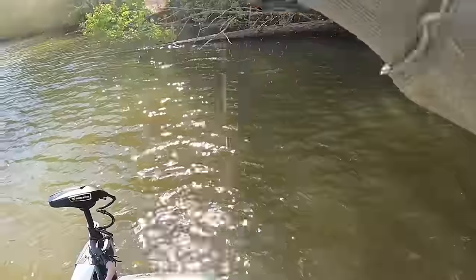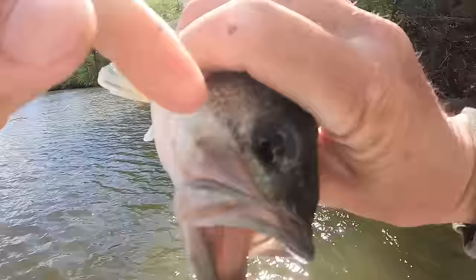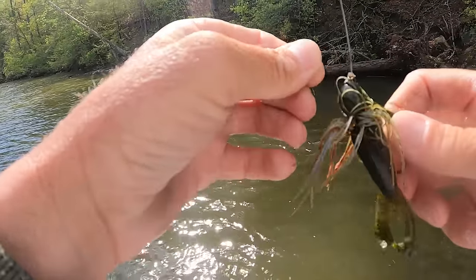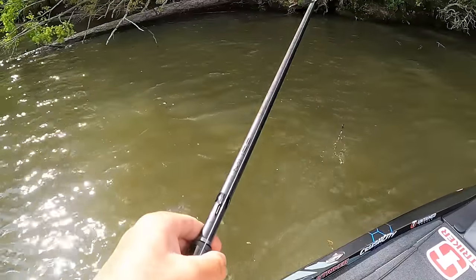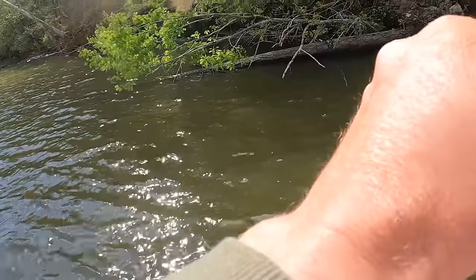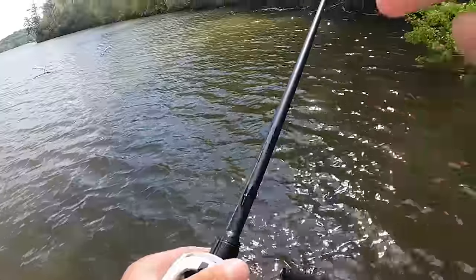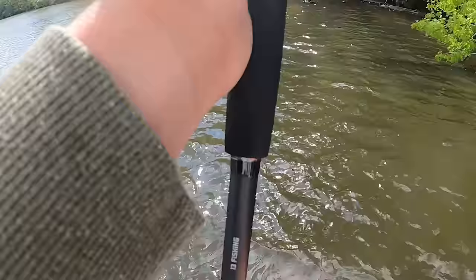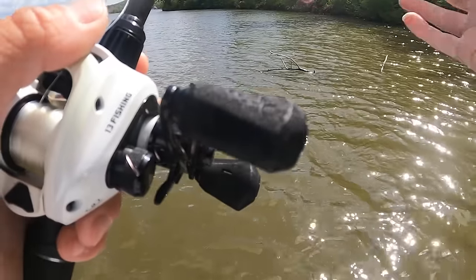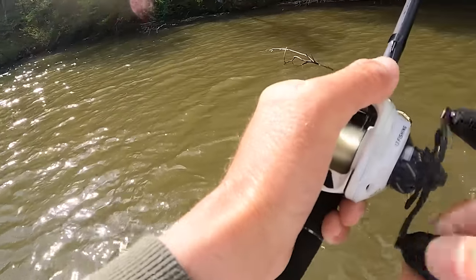There we go. See he's a small one but he got that sucker good. See the hook hole right there where it came out? That's what's so important about your hook gap on the jig — you can hook fish so much deeper and not skin hook them when you've got a really good hook gap. I've talked about that a lot in the videos. It's probably more important to me than it actually is in real life, but if it gets me another bite or lands me another fish that bit, it's worth all the thought. That one bite you land is the difference between 60th and 35th or second and first.